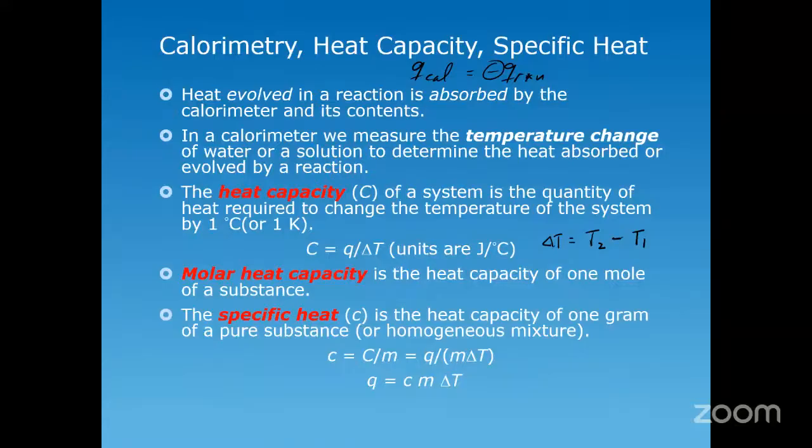And let me just say that delta T can be expressed in either Kelvin or Celsius. It doesn't matter. It's not going to affect in any way the rest of the calculations. All right. Let me just say also that C is a physical quantity that can be used to help identify what a substance is, right? So it's basically something similar in terms of its importance to density, for example, or melting point or boiling point. It's one of those things that you can use to help you identify what a particular substance is, right?